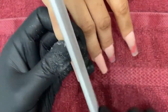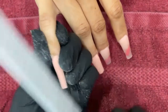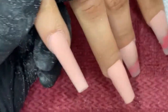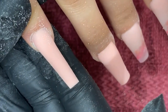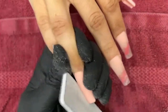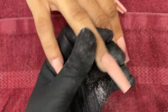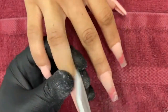Remember that. Yes, the more you file, the better the crisp shape, but the more you shape, the more you remove. You can't add acrylic on. That took me less than a few seconds, maybe 10, 15 seconds to get that shape nice and crisp, because you should have your shape already there from your application. All you gotta do is go through and make it more crisp. That's it. Clean up underneath any excess powder. That's all you need to do.